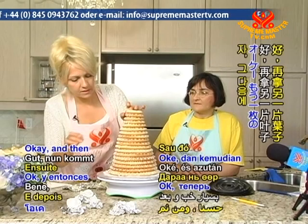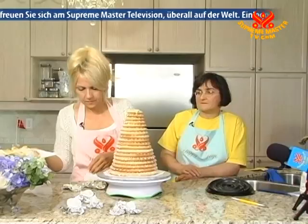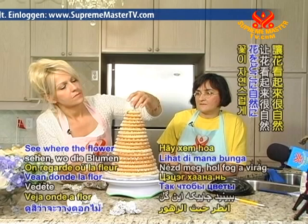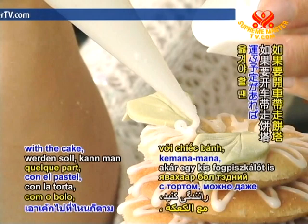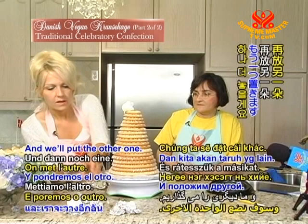Okay, and then we'll take another leaf. It just comes over the top, so we'll just glue that one down. Like this. There. So just, again, look at your positioning before you see where the flower will naturally sit. If you're planning to drive anywhere with the cake, you can even push a little toothpick into that. Let's give it a nice amount of icing glue there. Stick that on, see how nice that is? All right, and we'll put the other one.